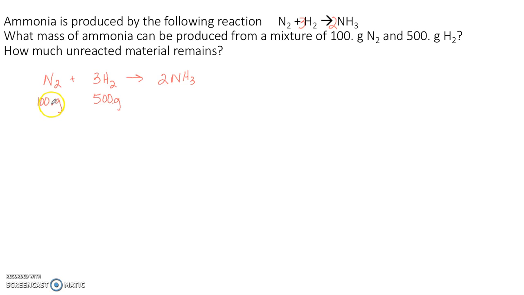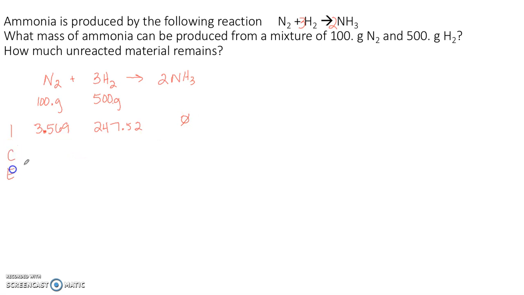I'm going to say, well, I know I'm going to divide by the mass of 2 nitrogens. So I'm going to divide 100 by 28.02. And I end up with 3.569, or roughly about there. Right? And then I'm going to take 500 and divide that by the mass of 2 hydrogens, which would be 2.02, and it'll give me 247.52. Okay?